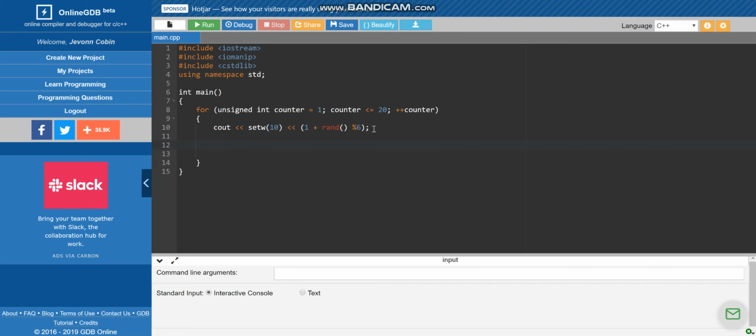But that's not it. We have to also account for variables. So if the counter mod 5 equals 0, then we end the line.